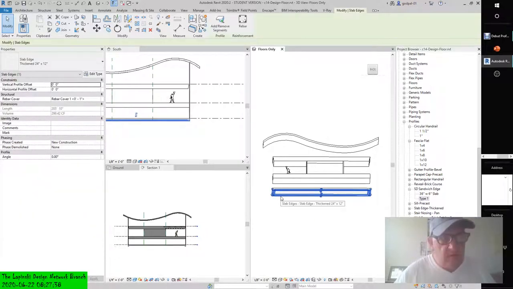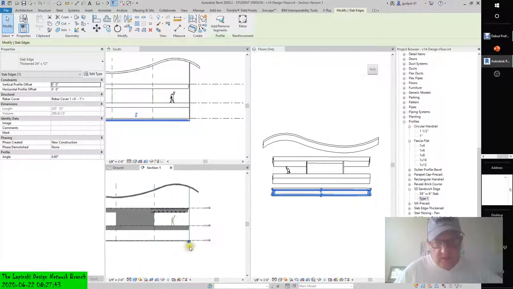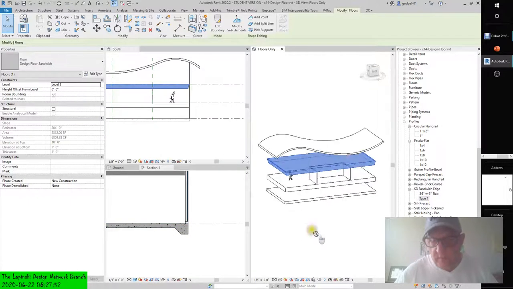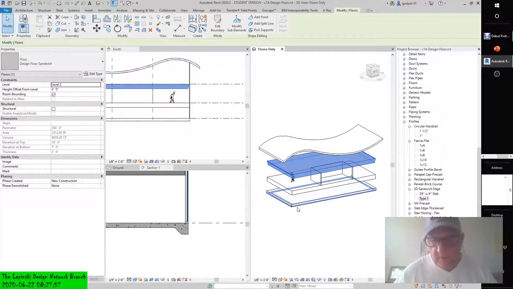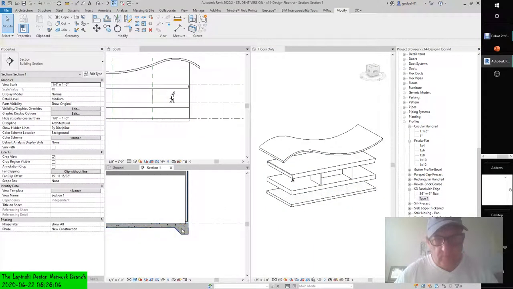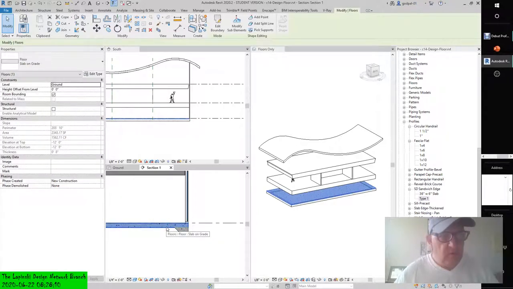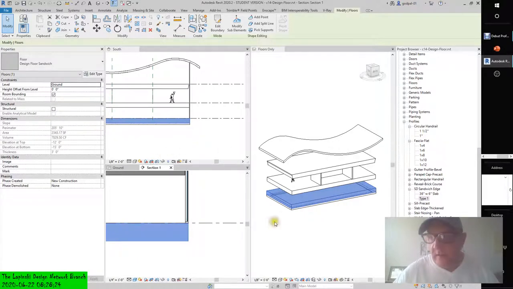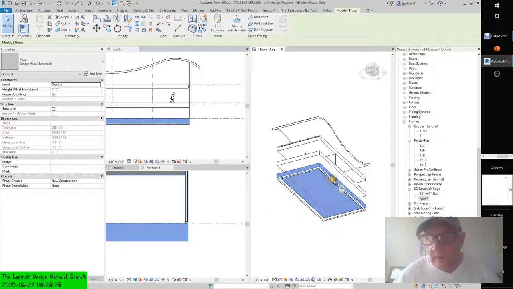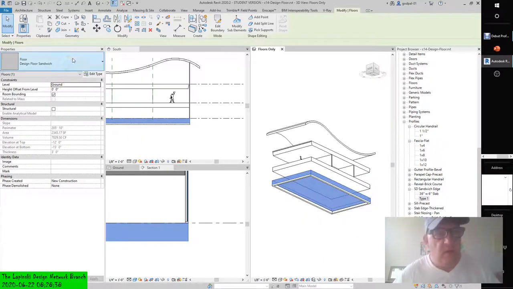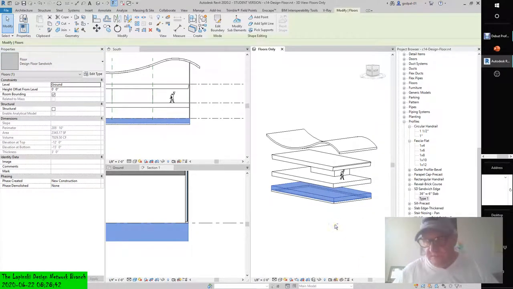We have this slab edge here already, and it has a. It's not the sandwich, right? It's not the sandwich. So if I was to grab this whole floor here, just give me a second, hold on. Hold that thought. Slab on grade, and then there's the slab edge. Okay, hold on a second, I want to see something. The slab edge still remains detached from the floor that we created. Now, I inherited the profile from the slab edge design floor sandwich profile. Now, just hold that thought for a second.